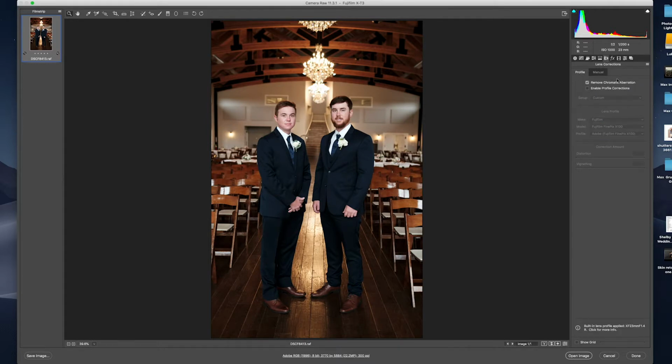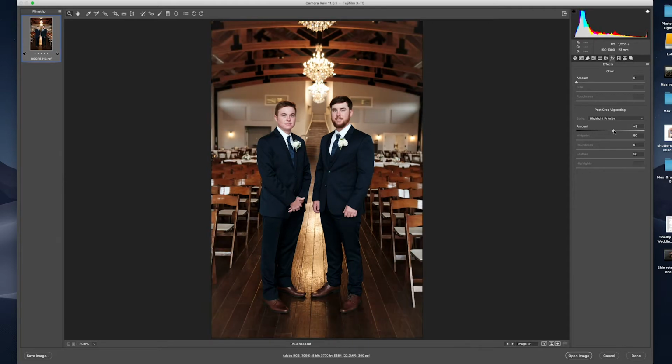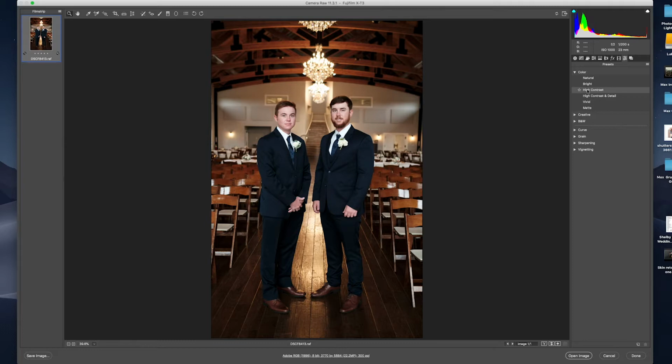So you can use the lens correction. A lot of cameras and lenses these days have built-in profiles to help correct any imperfections that lens and camera combination creates, such as vignetting around or a bow in the picture. The next is going to be your effects. You have grain and post-cropping vignetting. You can do all of that before you even get into Photoshop. Presets are really nice. If you already have custom presets loaded into your Photoshop, you can set here and choose any of these different presets and get a quick edit on that photo right away.